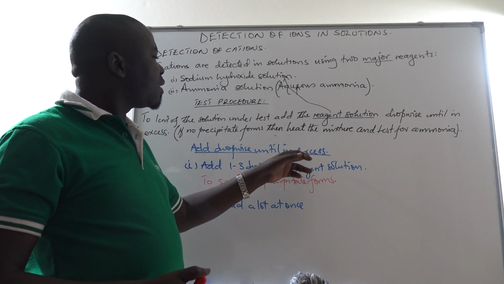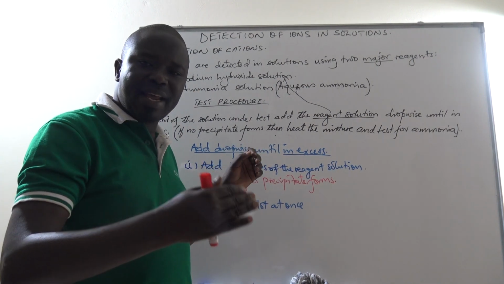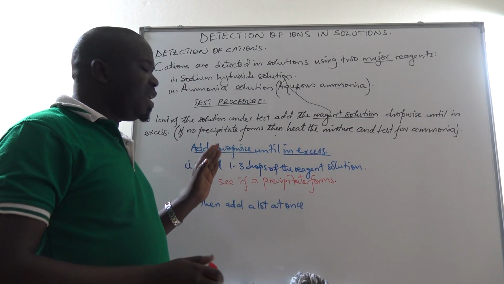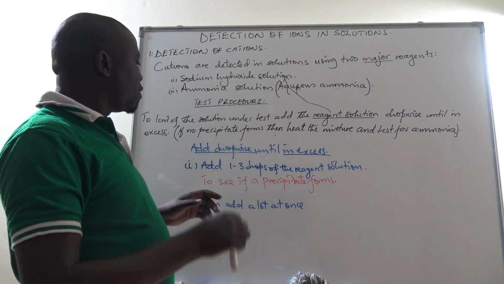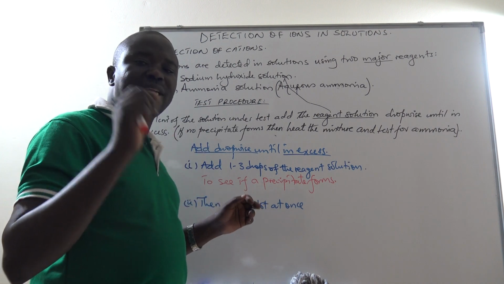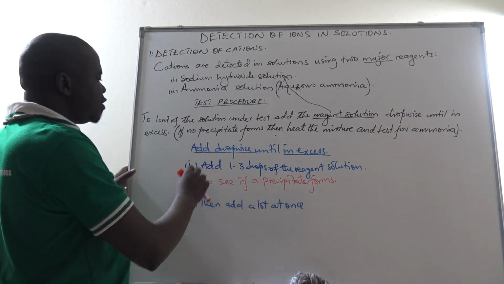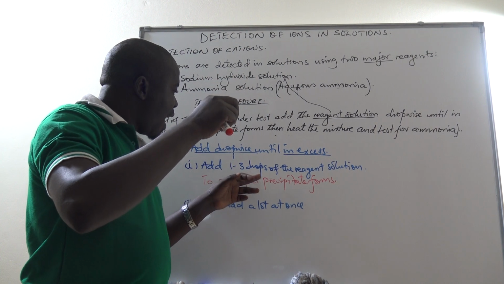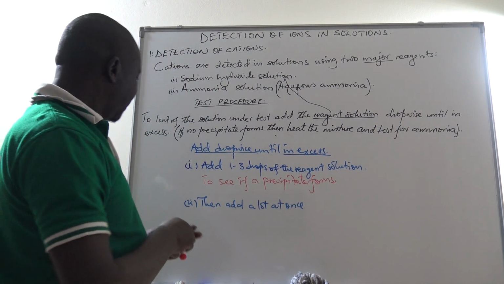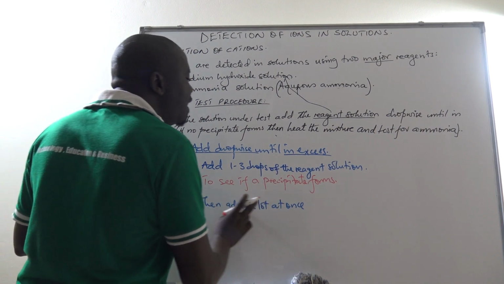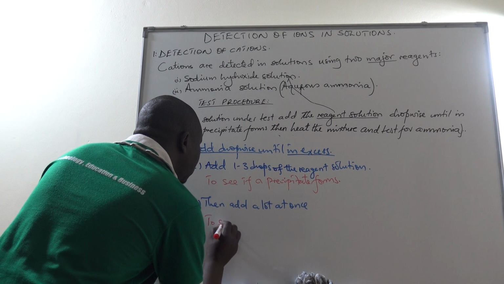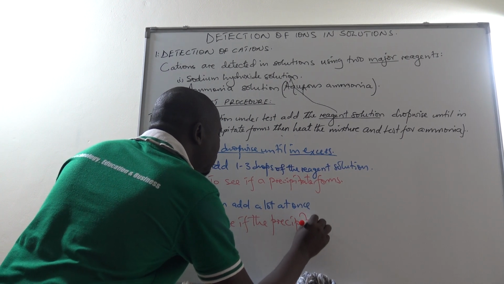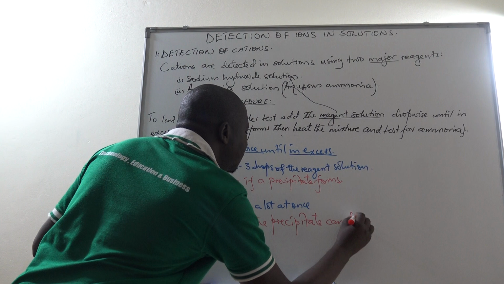Remember, copper 2 ion comes in a green solution, which is a preliminary test when you have just prepared a solution, either by dissolving in water or by dissolving in an acid. That one is for copper 2 ion. It will strictly be a blue precipitate. So in this test, you will firstly add just a few drops, like 1 to 3 drops, using a dropper, and you see if a precipitate forms. Then add a lot at once. This is now adding in real excess. It is to see if the precipitate can dissolve.